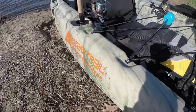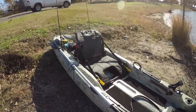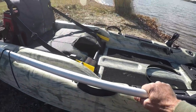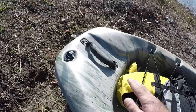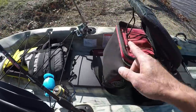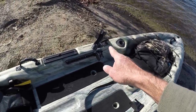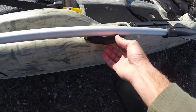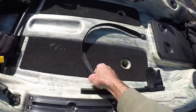This kayak is by Ozark Trail — it's the Pro Angler 12 foot, and it's a sit-on-top with a chair. It's got two positions for that chair and all kinds of things it comes with. It does come with a paddle, though I don't really like the paddle and I'm probably going to get a better one. It comes with normal stuff: straps, a drain plug, flush mounts — two behind the seat and two in front. It comes with a chintzylooking rod holder that comes in and out, and it's got two rails to mount stuff on the side, plus plenty of handles and straps.